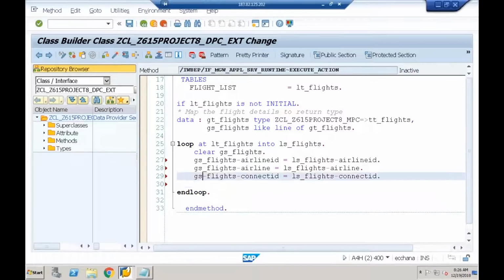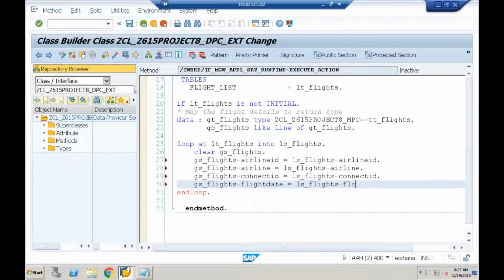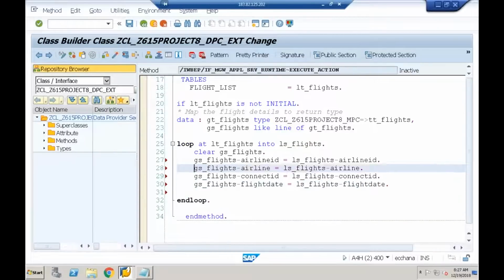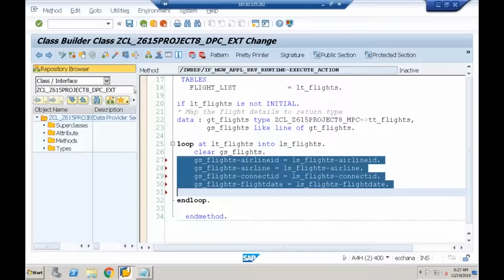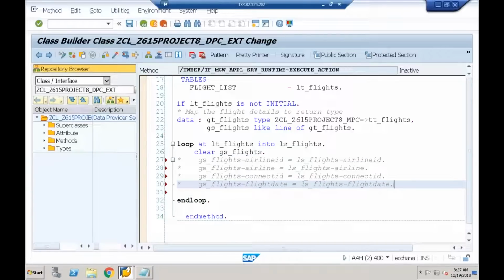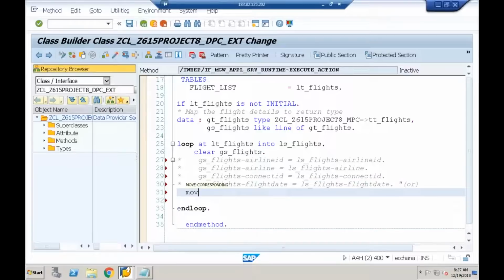Then GS_flights-flight date equal to LS_flights-flight date. So I can assign it manually like this, or I'll use move corresponding.